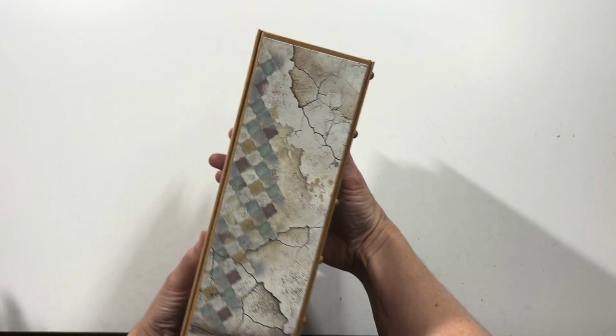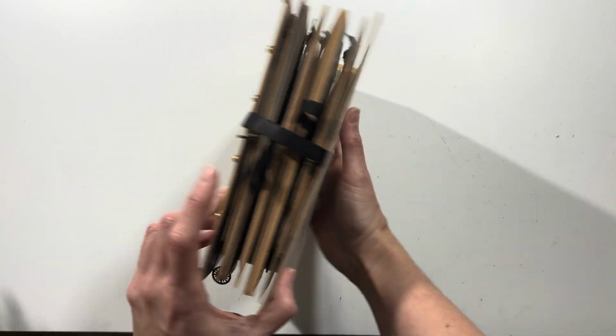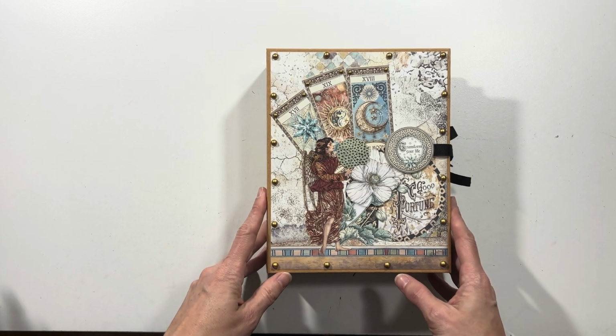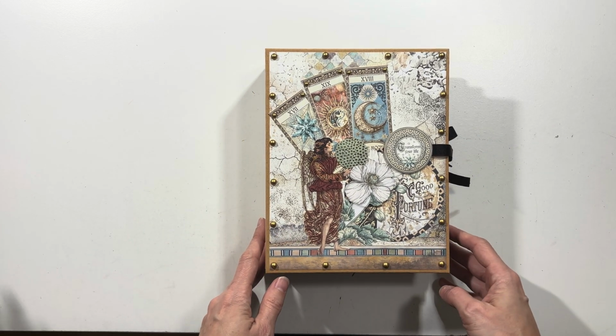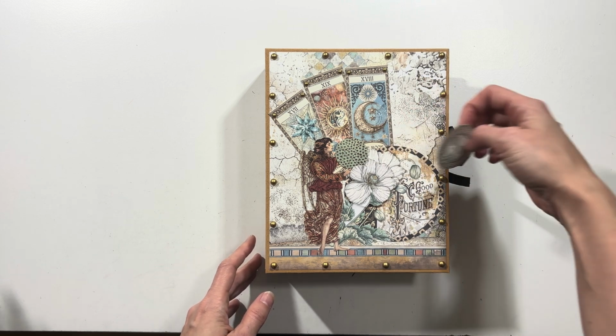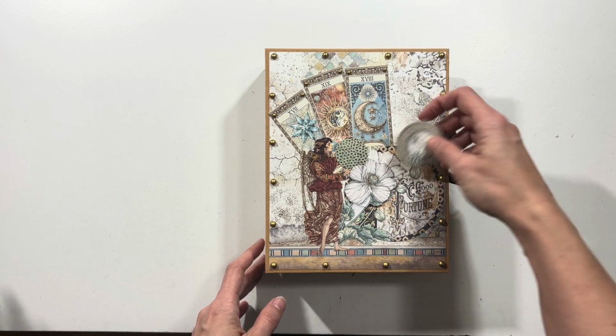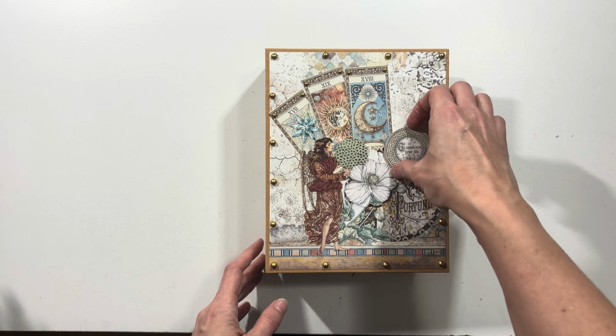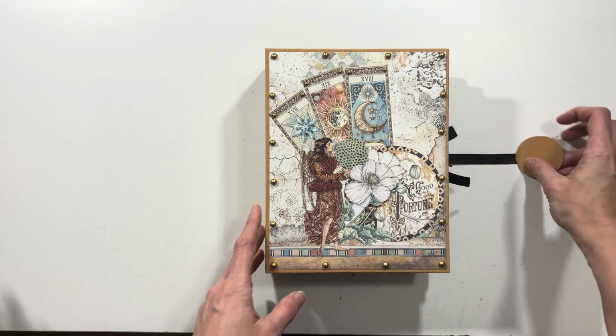The spine is just plain, as is the back. There are definitely pieces left over from the collection that you can use to add some additional embellishments to the spine and the back if you want to. Now this is the magnetic closure here. It has a ribbon attached to the back, so it just comes and attaches here to keep the album together.